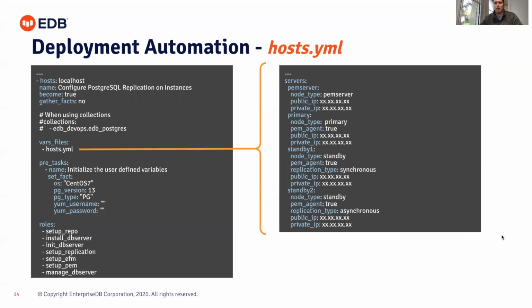The playbook.yml file references another YAML file, which is the hosts.yml file. The hosts.yml file will define the list of the machines on which we want to deploy the components. For each machine, we have some attributes defining the characteristics of the nodes. For example, we can configure the type of the service we want to deploy with the node type attribute. The value could be primary for a read-write Postgres instance or standby for a streaming replicated standby, for example.